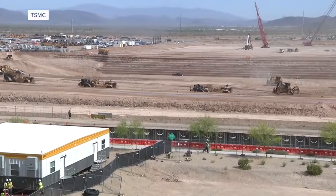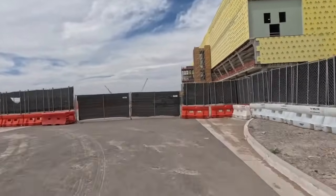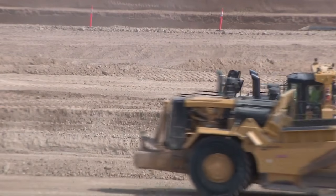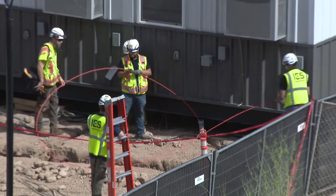When should we expect to see these other fabs get operational? Fab 2, we will be starting to move in equipment soon. For fab 3, you can see that the building excavation has started, and we will be hopefully moving that construction as quickly as possible. The goal: fab 2 by 2028, fab 3 by decade's end. ABC 15 got some of the first looks at the fab 3 construction. Getting all six fabs up with the packaging facility will take a little bit of time to get all of the permits and construction crews needed, but there's a huge, almost insatiable demand for AI and high-performance computing, and so we'll be doing everything we can to make that a reality as soon as possible.